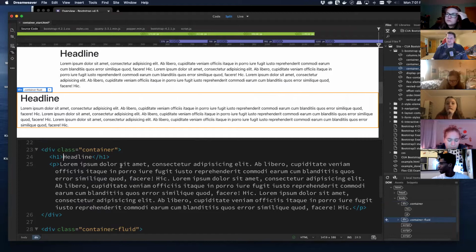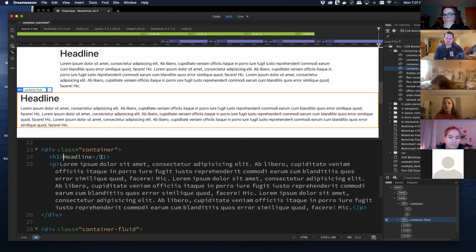So these are the containers. And inside containers, you're putting rows. So if you group content together inside, you're using rows, and within rows, then you have columns. And it does not make sense to use rows alone or columns alone, because these two go together.